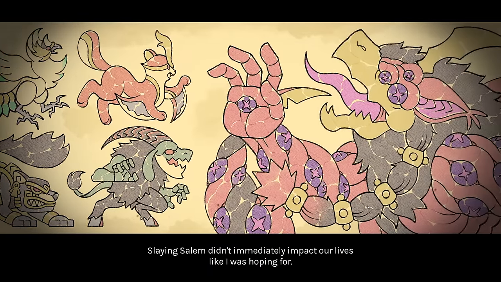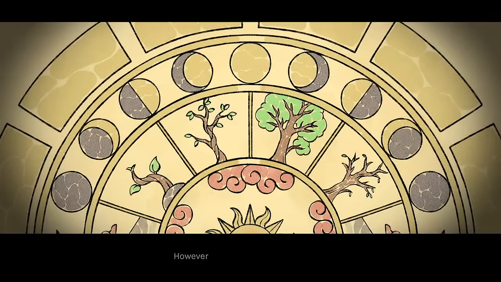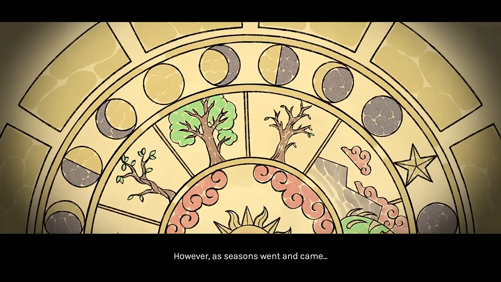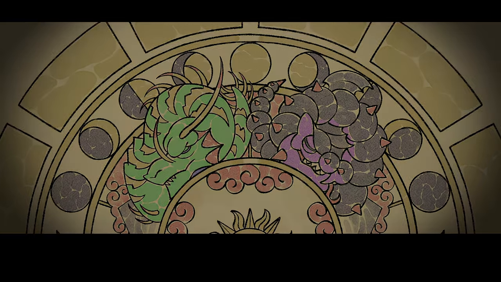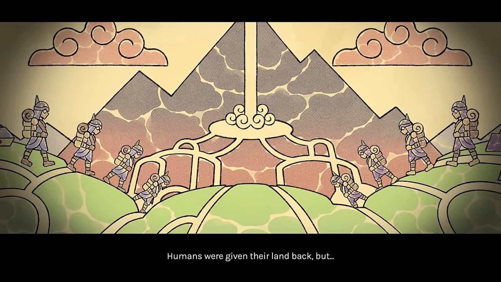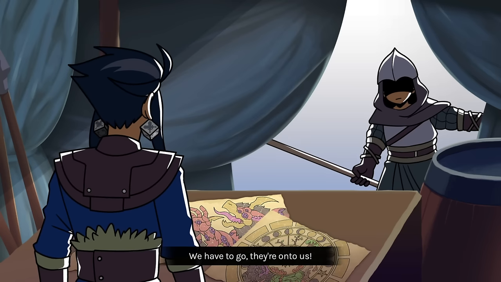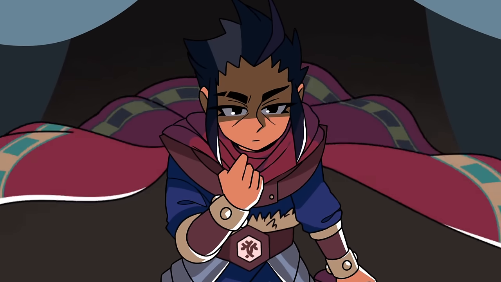Salem didn't immediately impact our lives like I was hoping for. However, as seasons went and came, the power of chimeras dried up. Humans were given their land back, but Lady Ilya, we have to go. They're on to us. The scars that Salem left are ours to treat.